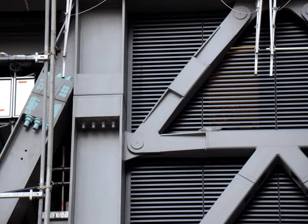Pin connections using custom plate steel have been welded to standard HSS segments that form the main part of the bracing members. The need to break the components into subsections that can be quickly assembled on site is evidenced by the bolted splices that are discreetly done between the HSS members.